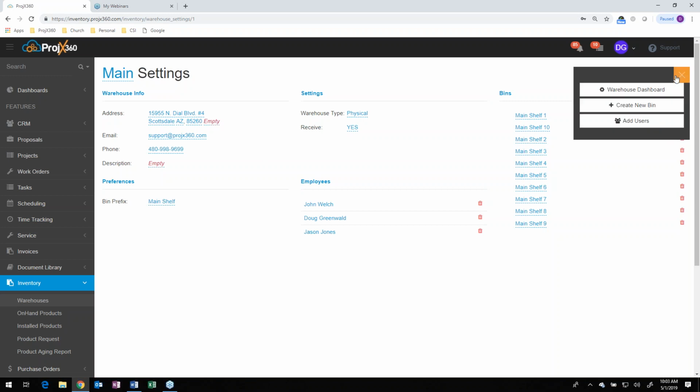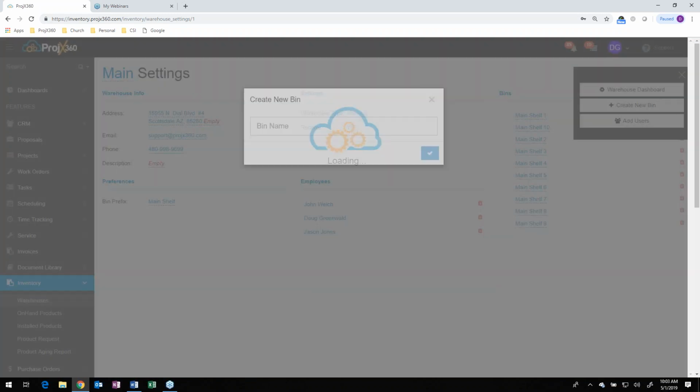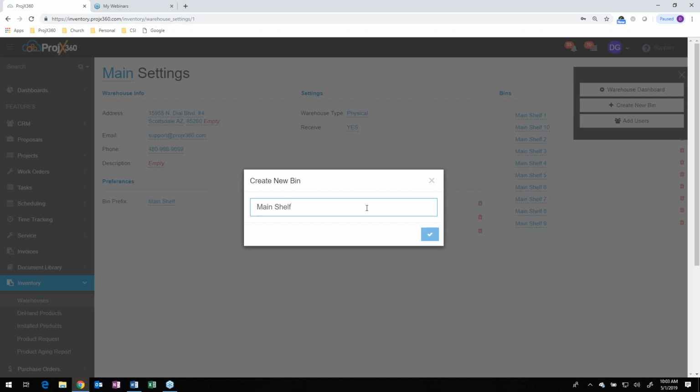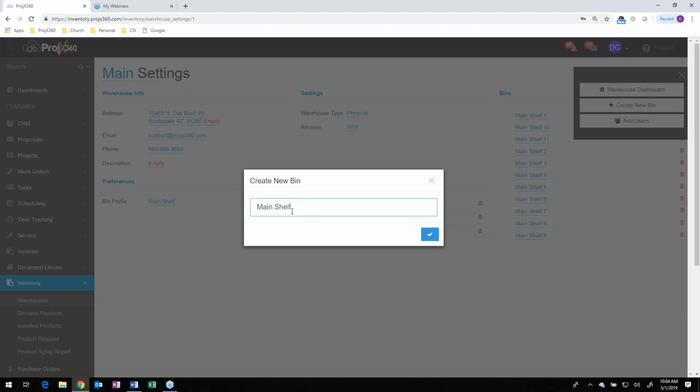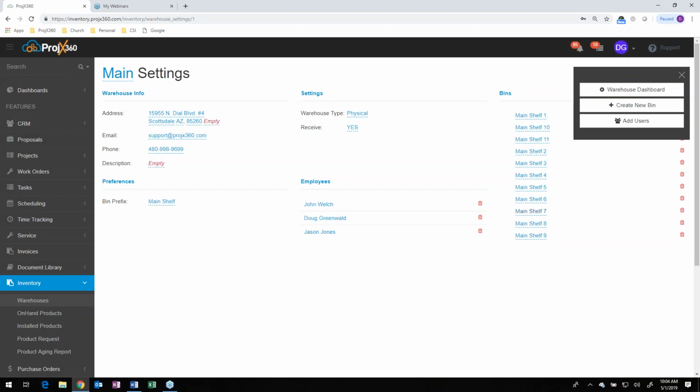So for instance, if I go in here and go to create a new bin, my prefix is main shelf, meaning main warehouse, shelf number, and then all you have to do is enter whatever shelf number that is. And you can just keep adding bins or shelves or whatever to that warehouse, and they populate over here.